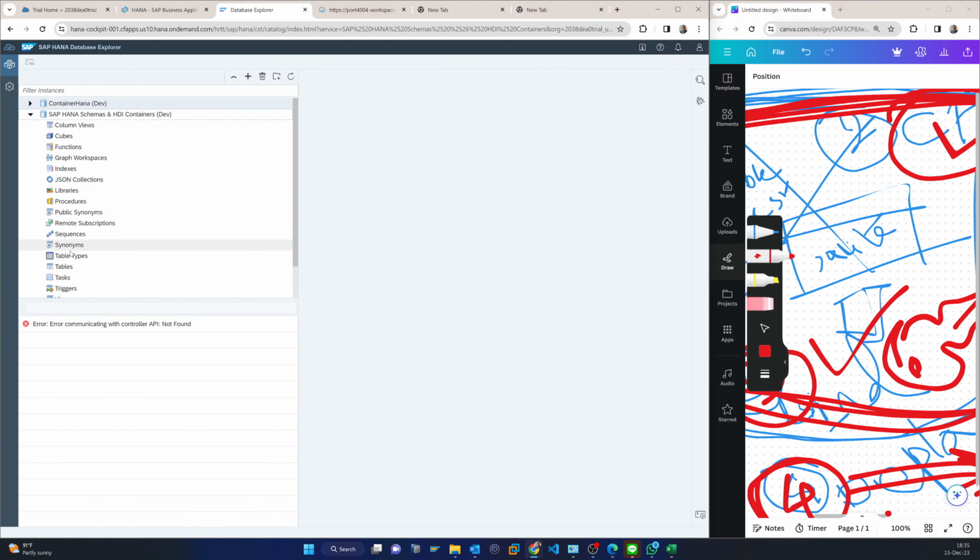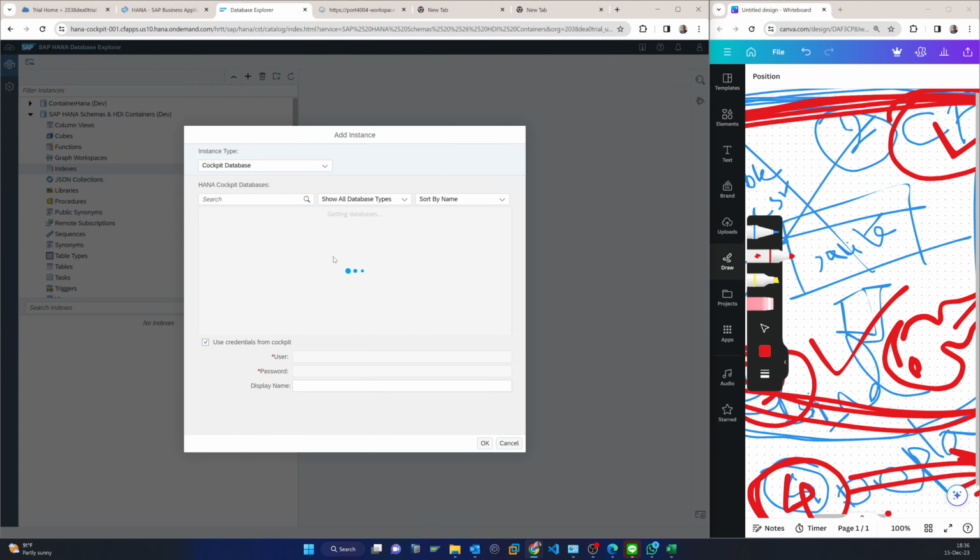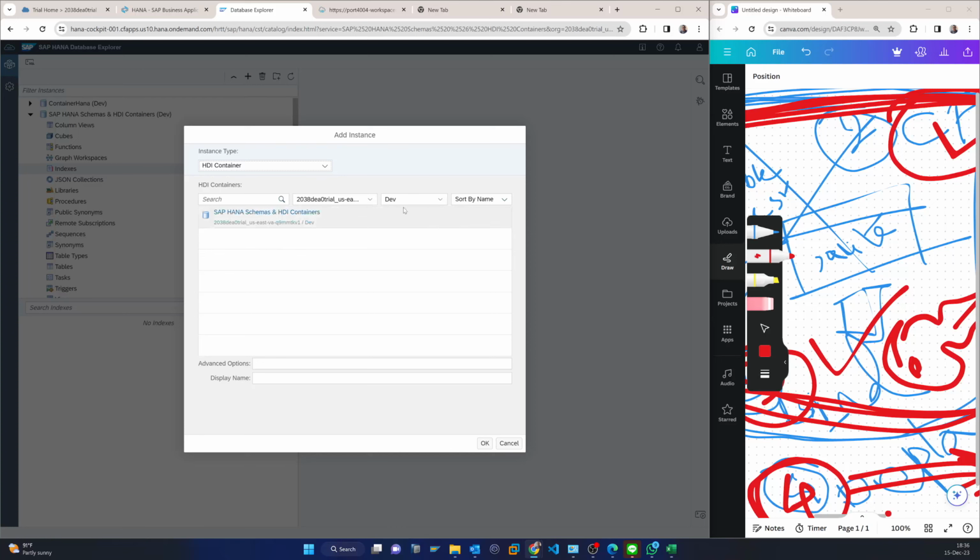So now if we go to the table, let us check. The table is not here, let's check here. It should be the container.